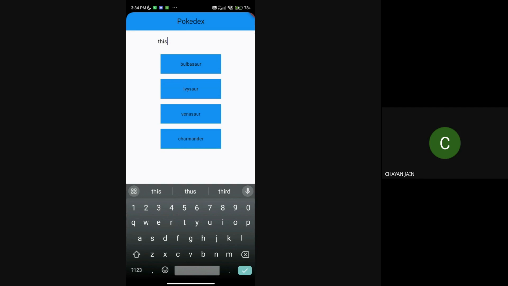List Pokemon, filter Pokemon takes in a string query and returns the list of Pokemon. All Pokemon returns.